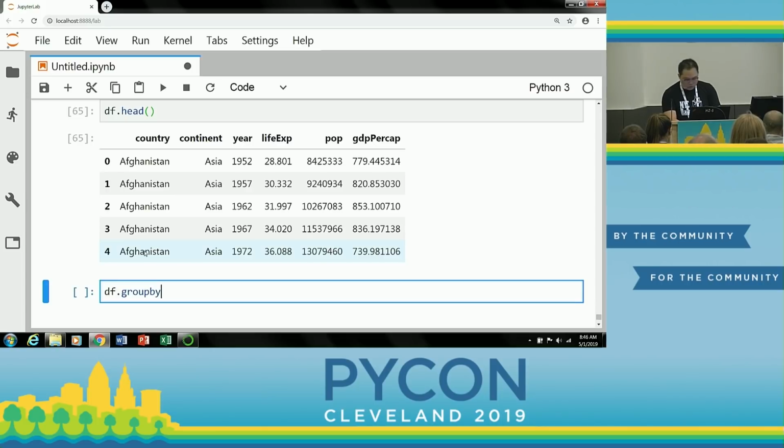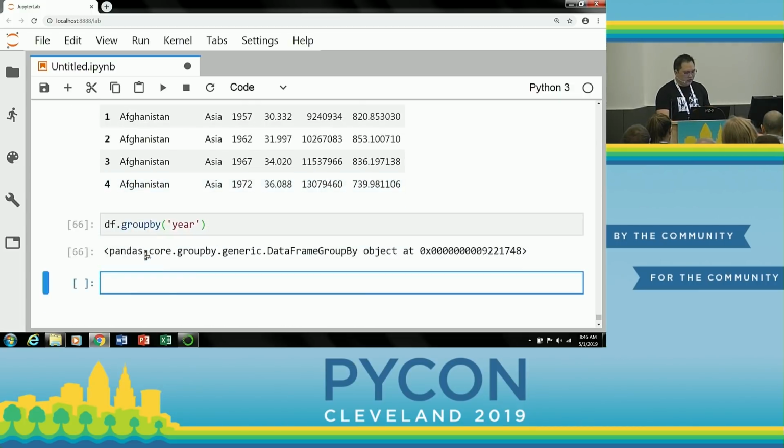I'm not going to go too much into how group by works, but this is definitely enough for just a touch of it. So if, for example, the question was, for each year, what is the average life expectancy, right? We need to filter our data set by each year and then pull out the average life expectancy column and then calculate the mean. So the first step is to break up our data set by year. So we will group by year.